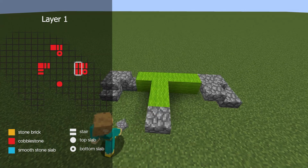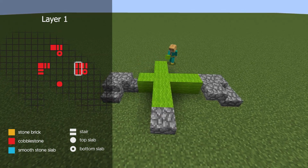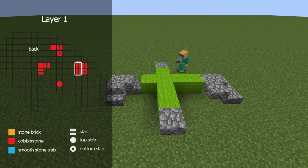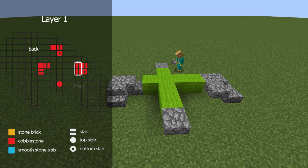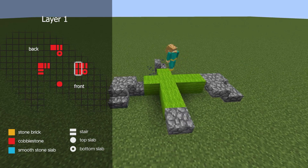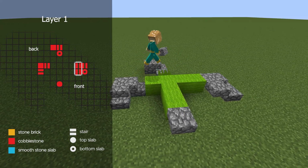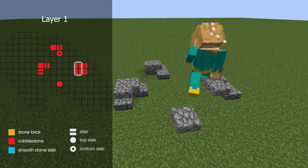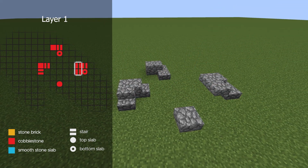This layer shows the beginnings of the feet, and since this dinosaur is standing on an angle, the two sections on the top left will be the back feet, and the two on the bottom right will be the front feet. And if you see stair blocks that have a white highlight around them, that will mean that those are upside down. So those two stairs will be facing towards the left on this layer.